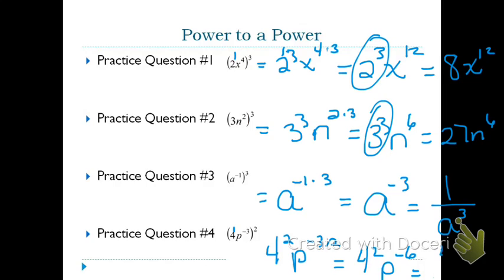So it's the same thing as 4 to the second power all over p to the sixth power. We moved just the variable that had the negative exponent to our denominator. So 4 to the second, what is that, 16? Over p to the sixth. So that's p to the power of 6.